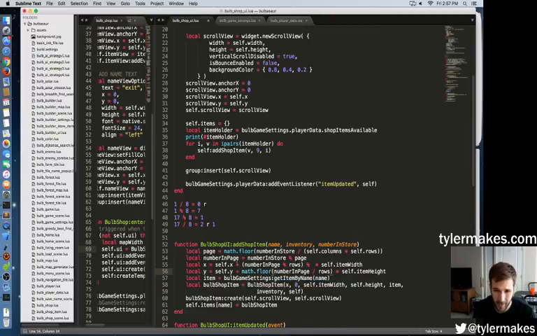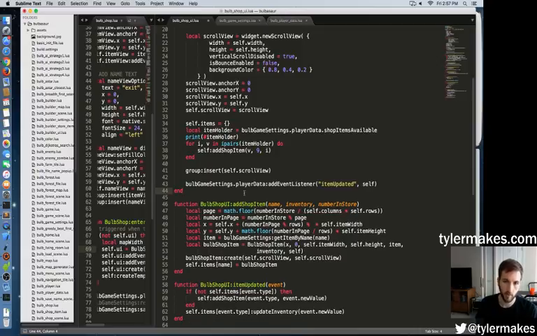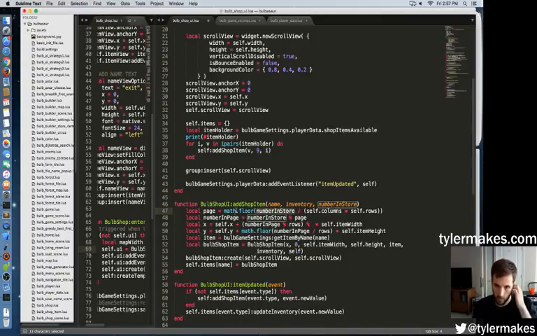So as you can see, it's the same exact calculation. We're just doing it once for the page and then once for the horizontal, right? So to know that you're on a page, we take your number and we divide it by the columns and rows, which gives you the total of elements on a page, and we get the floor of that, so we cut off the remainder. This number in page constitutes the remainder.